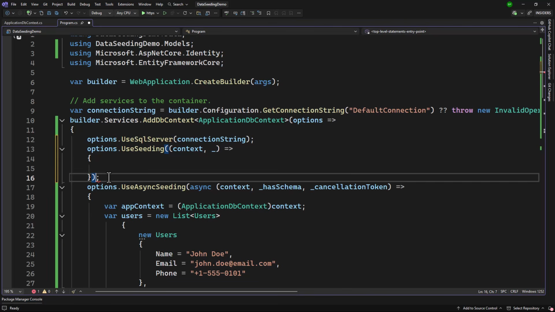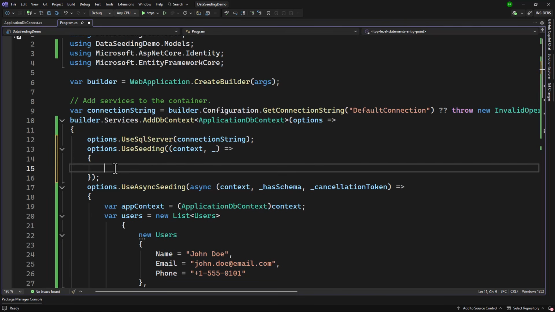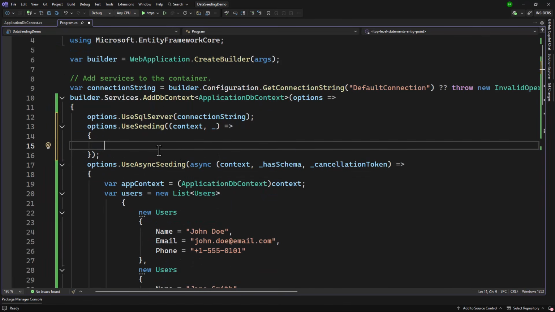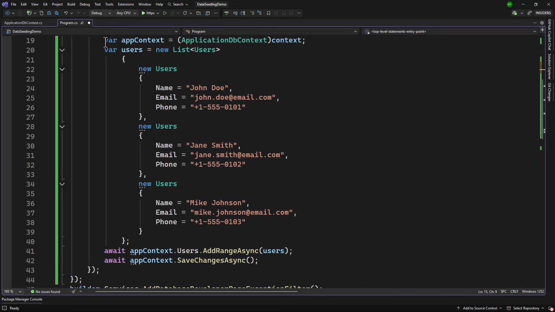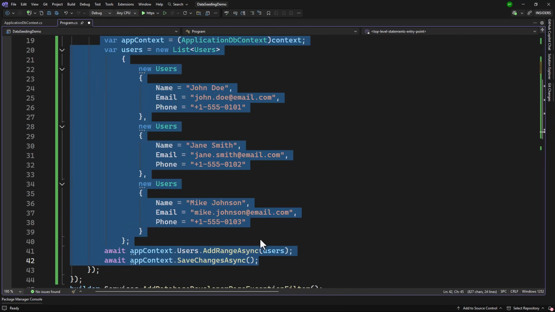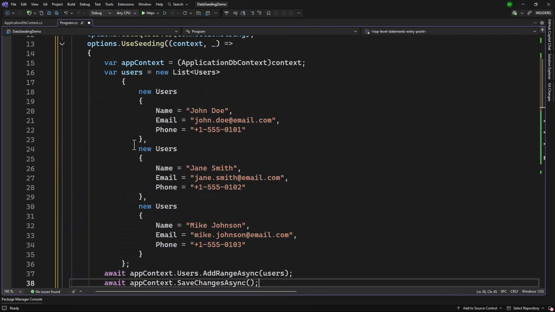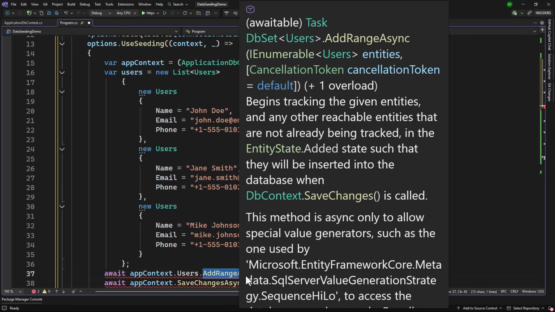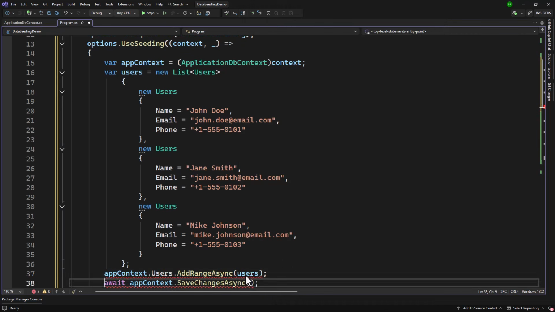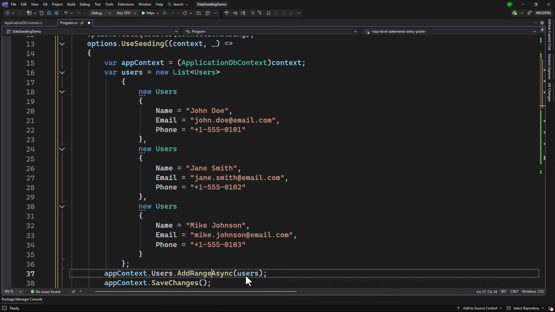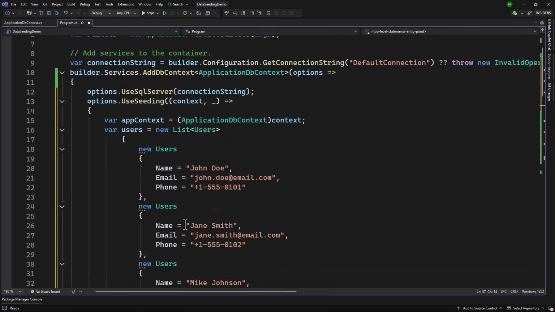This will be a round bracket here, and perfect. Now what is recommended by Microsoft is that in the seeding version, we should have the exact same code that we have in the async version, but this time we will not be able to use asynchronous endpoints. So we will have to use the synchronous endpoints, save changes, and add range.